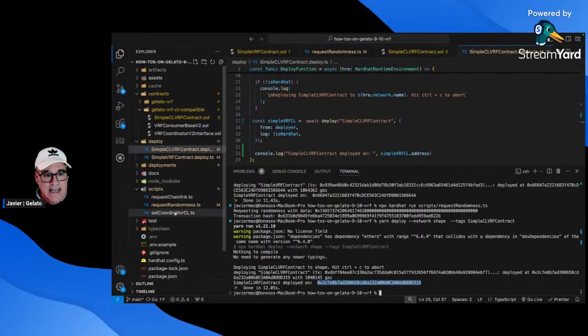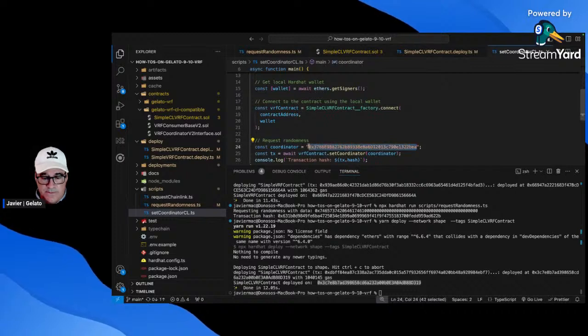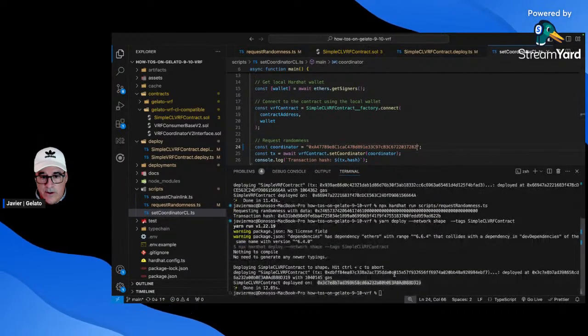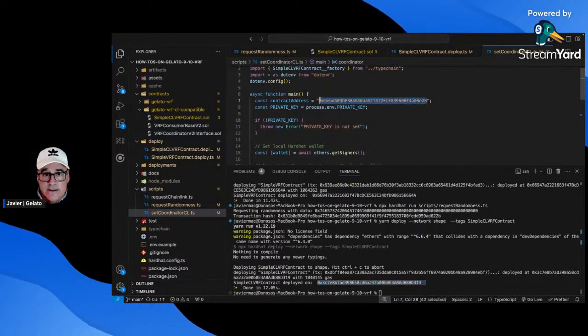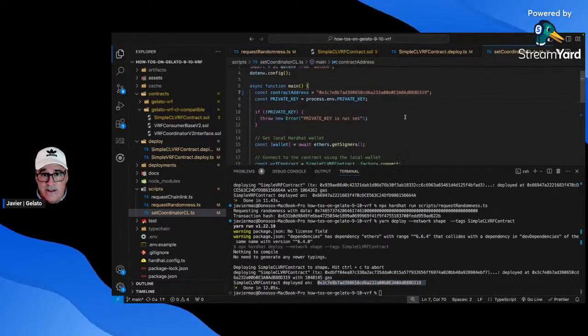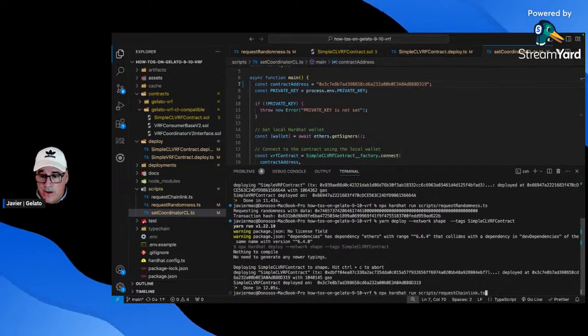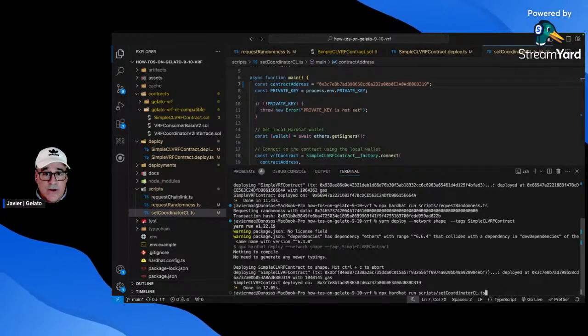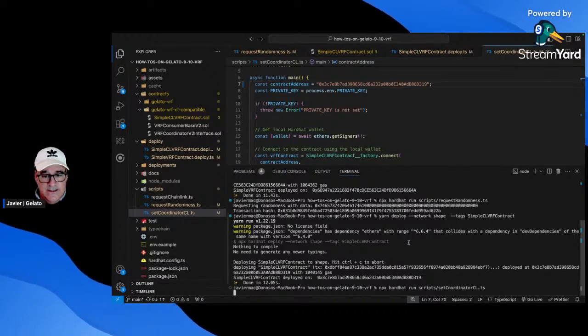And first of all, let's update the adapter to the new contract. So this is our contract address, our consumer contract. And then now we're going to simply set the coordinator. So now let's set the coordinator. Okay, it's waiting.